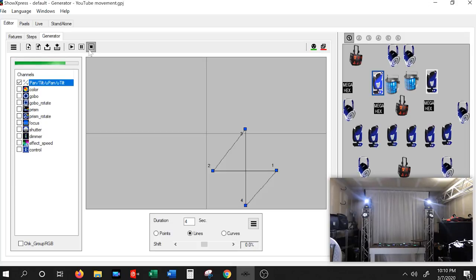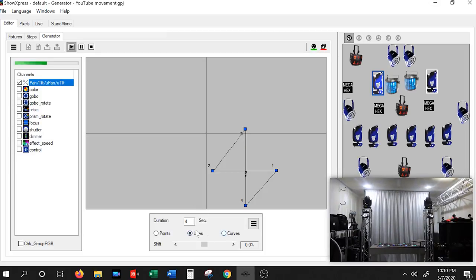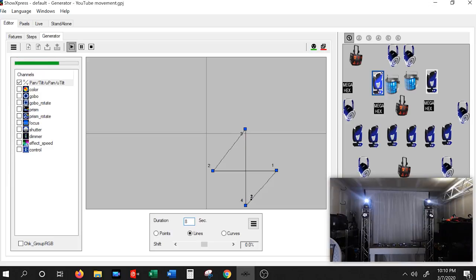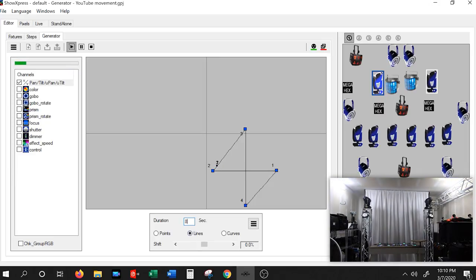Now, there's even more that you can do to create different movements with the generator. There is, at the bottom here, a shift. And what this will do is delay one mover to the next. So if I click play real quick, I'm going to show you guys in real time what this does. Actually, what I need to do is up our duration a little bit, because right now it's moving a little too quick for me. So I just doubled the movement speed. So right now, both movers are doing the exact same thing at the exact same time.